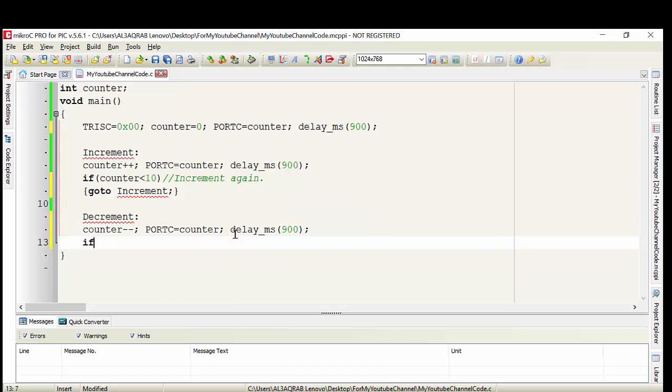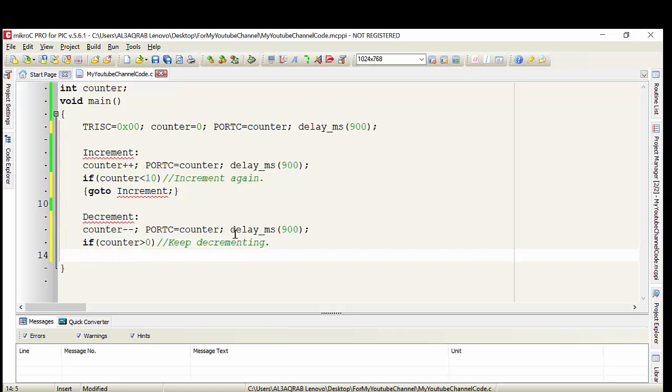Then I'm going to put a comparison here via the if condition. I'm going to say counter. Now, I want to keep decrementing until I reach 0. So as long as counter is greater than 0, I should keep on decrementing. So if it's 5, if it's 4, if it's 2, I still need to decrement.